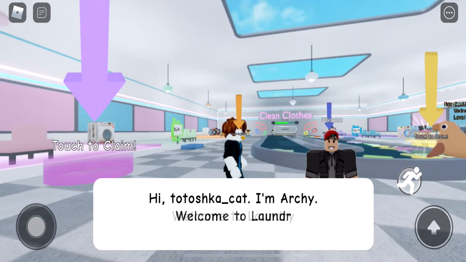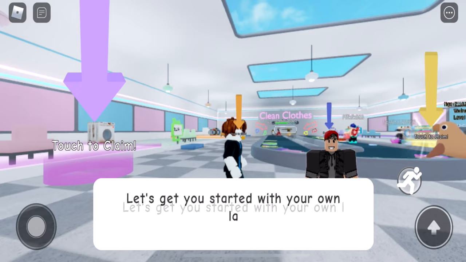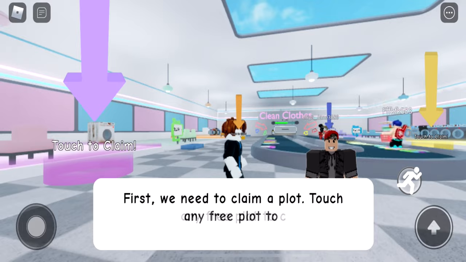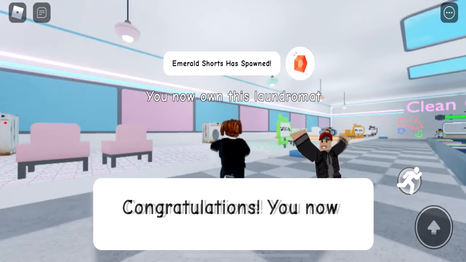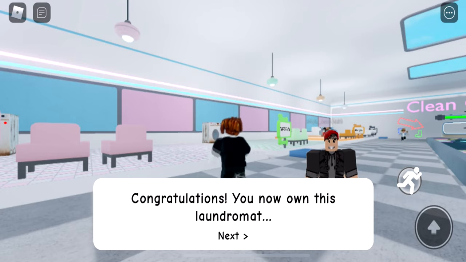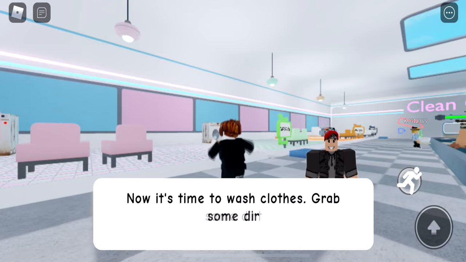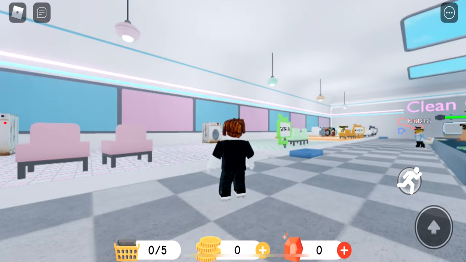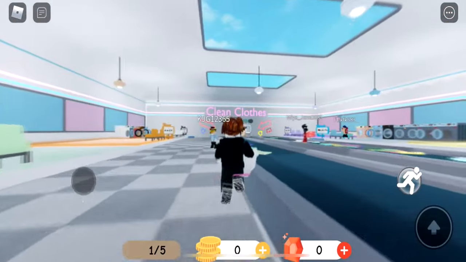Hi, I'm Archie, welcome to Laundry Simulator. Let's get you started with your own laundromat. First, we need to claim a plot. Any free plot to claim it? Alright, so, Emerald Shots has spawned. Congratulations, you now own this laundromat. Now it's time to wash clothes, grab some dirty clothes from the conveyor.